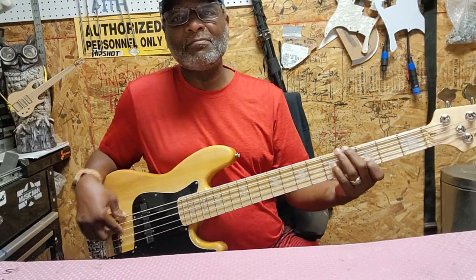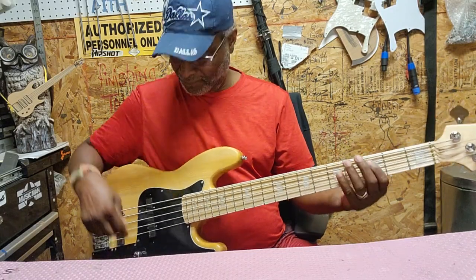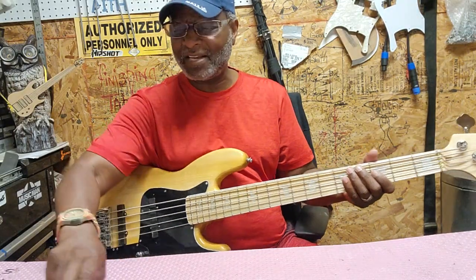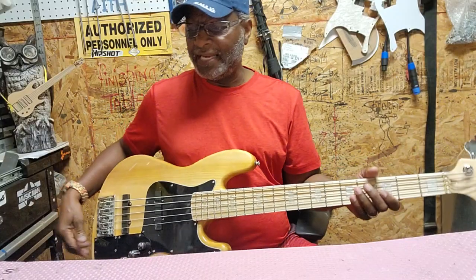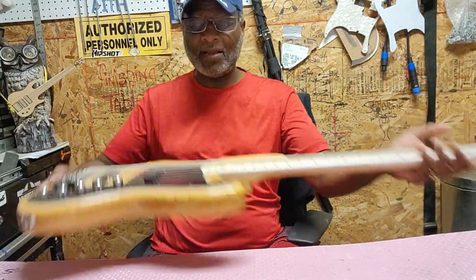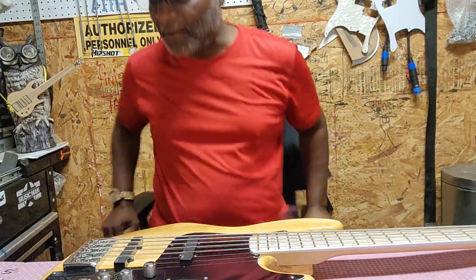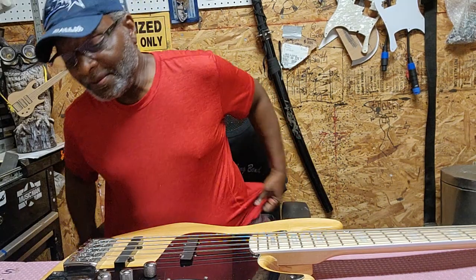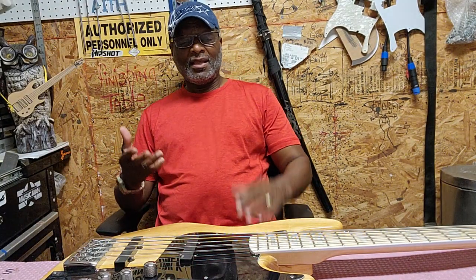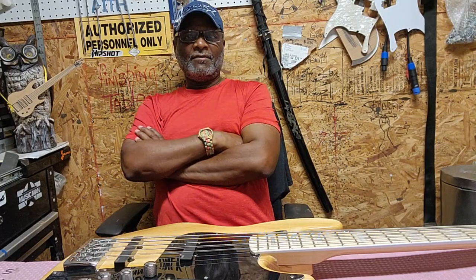So, once again, guys, I love the EMGs on this because it's very clean, very quiet. And the Aguilar preamp, yeah, baby. That's what I'm talking about. The Aguilar with the EMGs, always been a great pair for me. That bridge is something else, though. That's a heavy bridge. This bass weighs way more than the original Fender Marcus Miller.